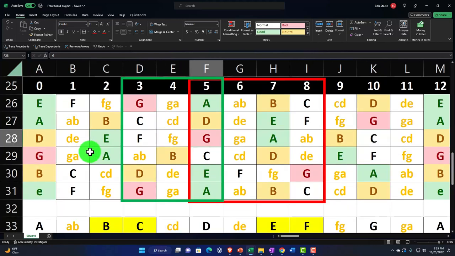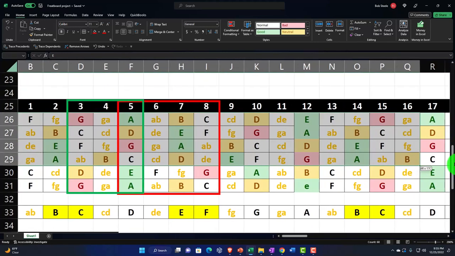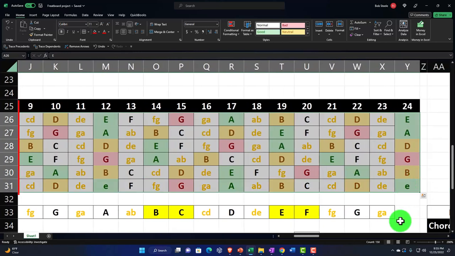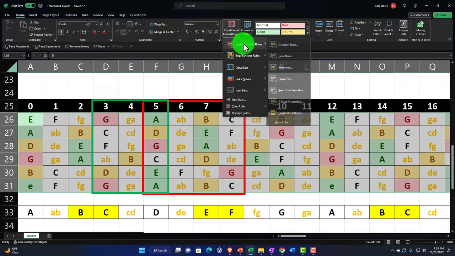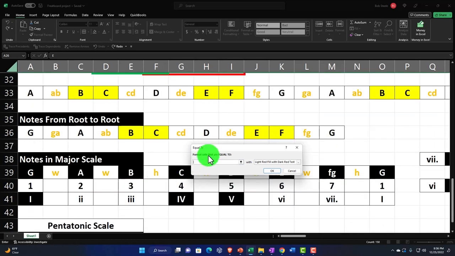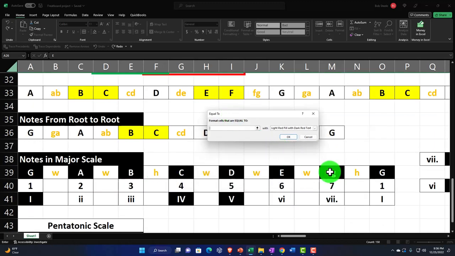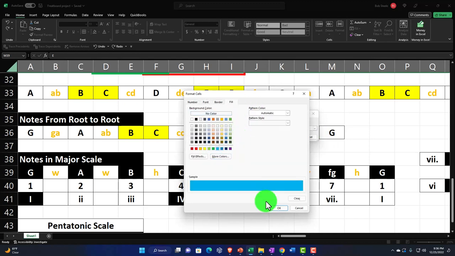Okay, so I'm going to scroll back down, and then you might want to put the added couple notes in another color, let's make them blue, that add the last couple notes to make the major scale. So I'm going to go up top and say, let's do one more conditional formatting, or two more, and say it's going to be equal to. And what do I need here? If I go down to the major scale, I need this note, I believe. And so I'm going to fill it and just make it blue. And then boom.